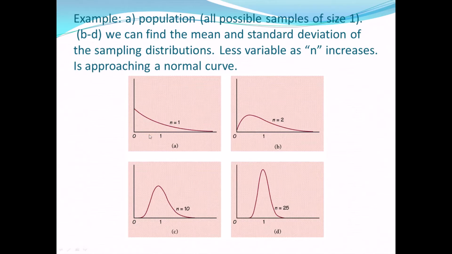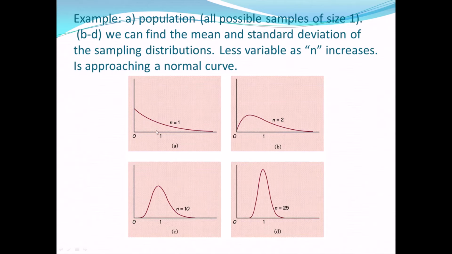If you take all these individuals and pair them up in all possible pairs and take a sample average for all of them and throw them into a new distribution, here's your sampling distribution for all possible samples of size 2. Your skew is starting to drop, whereas this would stretch out to the right. Now there's getting a little peak to it, a little mound, right?